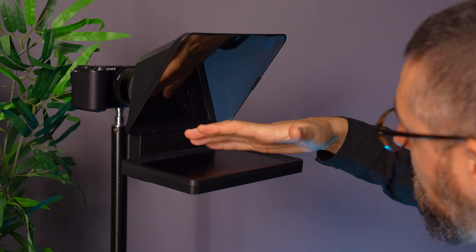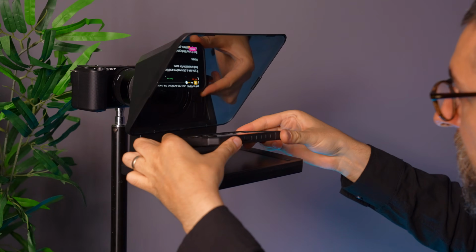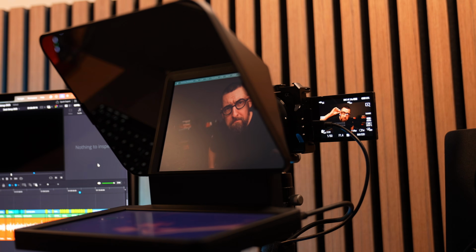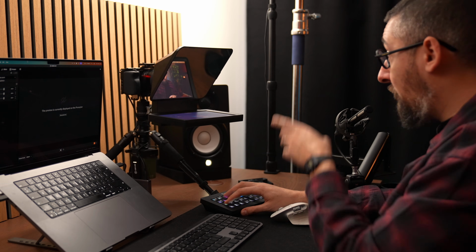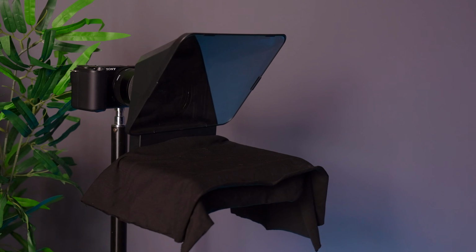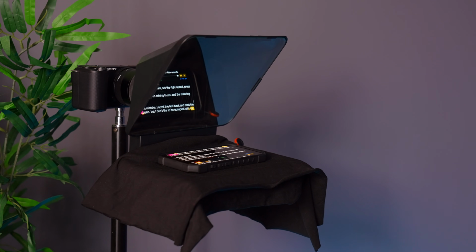But guess what? Teleprompters are simple glass surfaces that reflect what's in front of them. To use the Elgato Prompter display, you need to connect it to a PC or laptop, and this is why you can use it for many things. If you shoot somewhere else and don't have access to your PC, what stops you from placing a black fabric over the display to avoid scratching it and using your smartphone as you would with any other teleprompter?